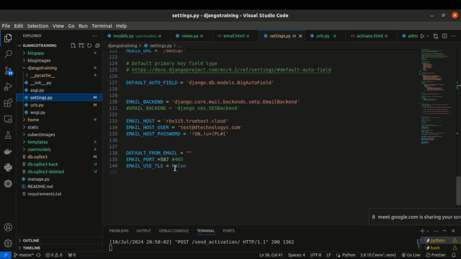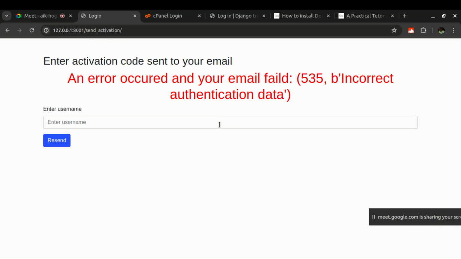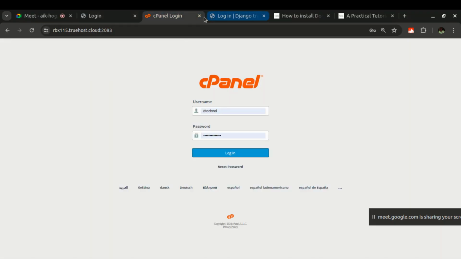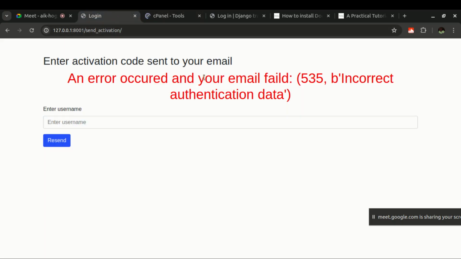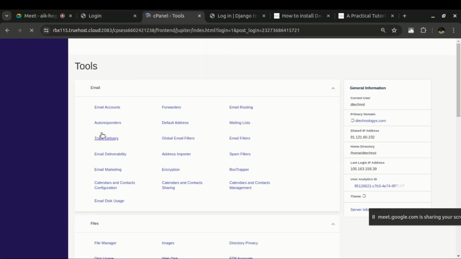I'll quickly set up this particular email to use the password provided here, so that at least we can be able to authenticate. All right, so quickly let me do that. Let me do that very quickly. So remember what we mentioned, that you need a working email to be able to send other emails. So let's do that.